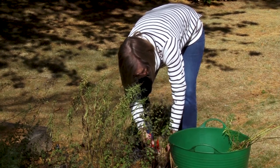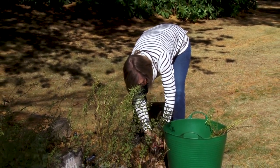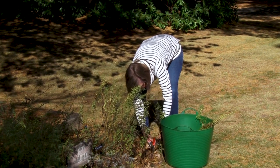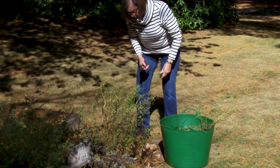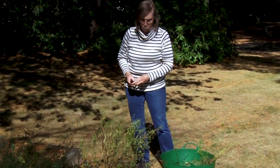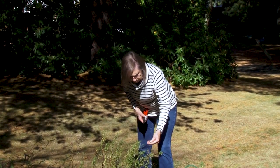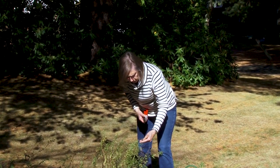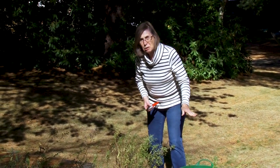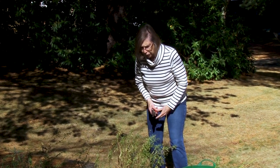I'll leave things that I would like to have reseed, or I'll collect their seeds to start next year. And a few more shoots of this one. And we'll just keep coming out and one by one taking some of these back, especially the ones I don't want to reseed. They're already forming their seed pods. This is the oregano, and it will reseed into the grass. It has already. It makes it nice to mow. It smells like pizza while you're mowing the grass, but I don't really want too much of it.